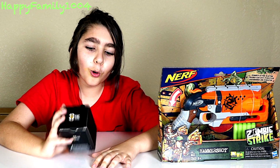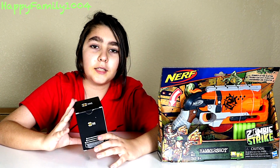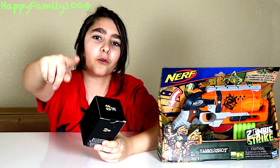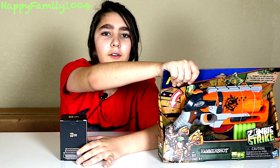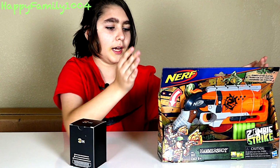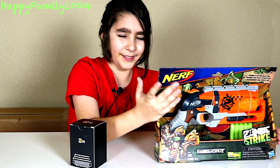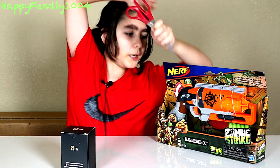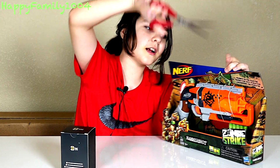What's up guys? Orange Modworks sent us this O-TAC Hammershot S1 for free, and we're going to be using it to modify this Hammershot, as you can see. Alright guys, so now we will be unboxing the Hammershot.